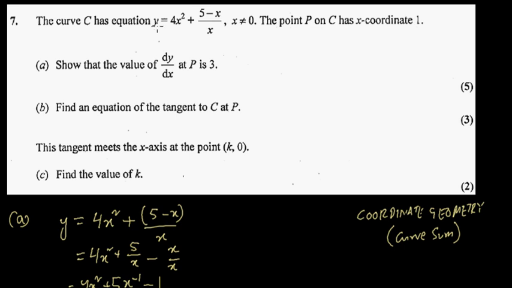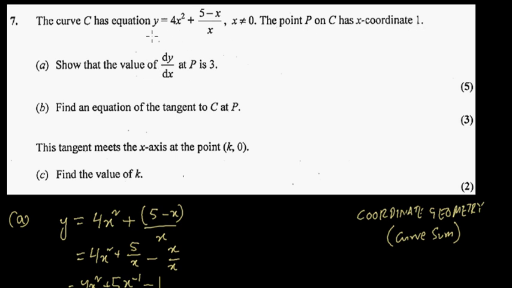Now here the first thing we have to do is find the derivative. They have mentioned that there is a point on the curve and that point has x coordinate 1. Remember, the name of the curve is capital letter C. Name of the point is capital letter P. This might seem a little bit strange because we are using capital letters to name the curve, and we are also using capital letters to name the point, and we only know the x coordinate of the point. So the first question is find the derivative.